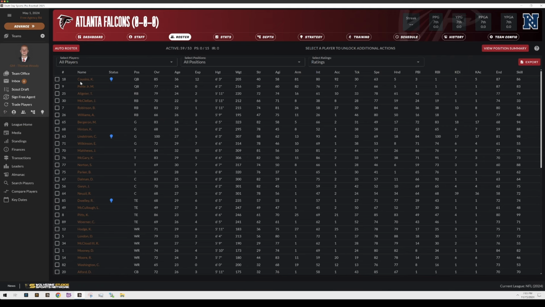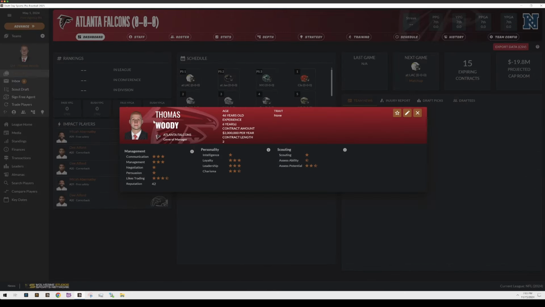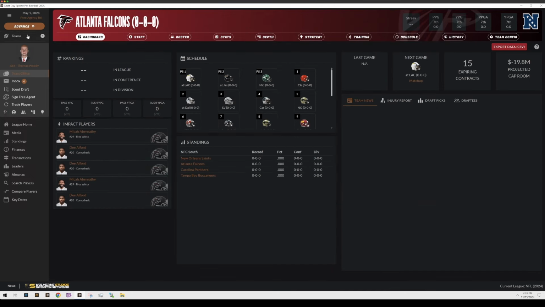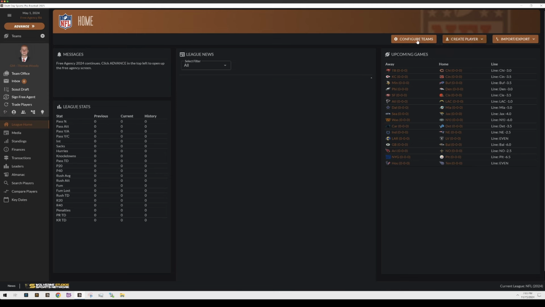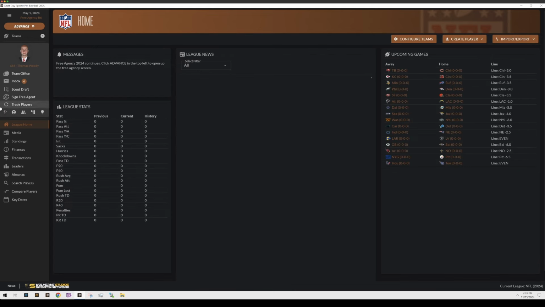So let's talk a little bit about the game, but first I'm going to get us into one of the teams so that we can actually move forward and do some stuff. Right now I'm just looking at the team itself, but what I should do is get into the league home. Then we have to configure the teams, and let's pick somebody we can maybe draft with and get a good player next season. So Carolina, a bit in shambles. We'll see where they go. We'll take the CPU off on them, and we'll get back to the game.